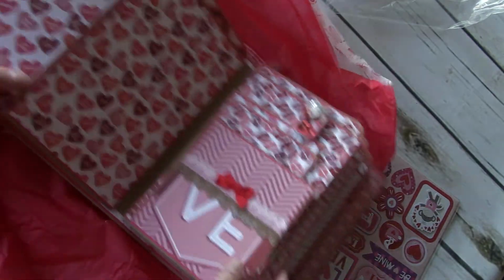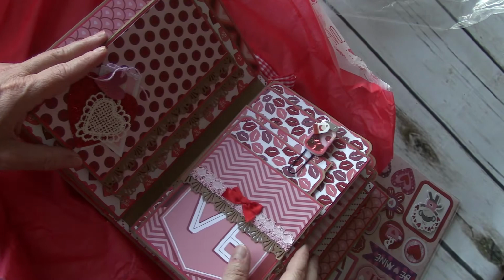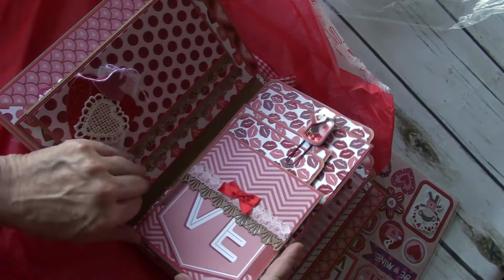What happened is we ended up making this album twice, kind of by accident. But anyway, hopefully this next time we'll have more people join in. It's just that we had done this album in the previous swap.